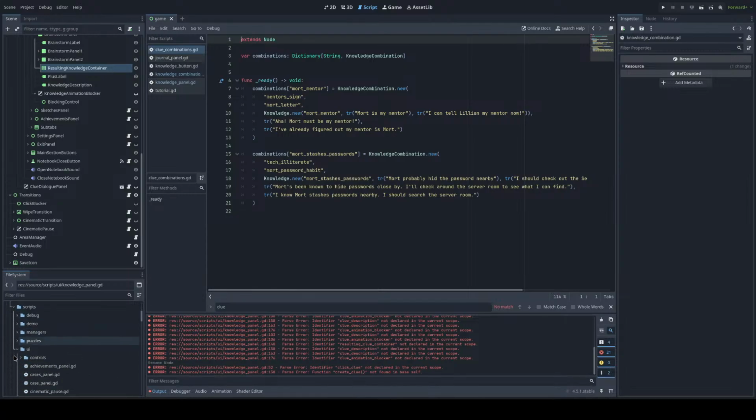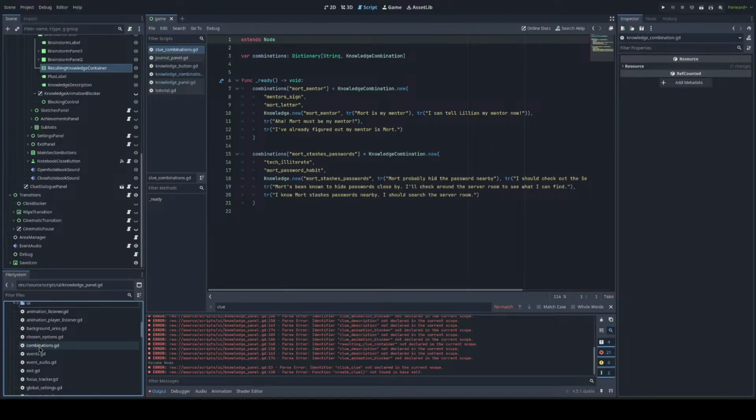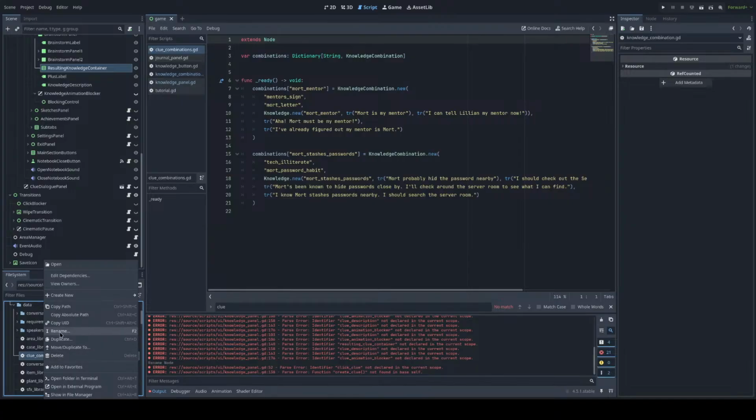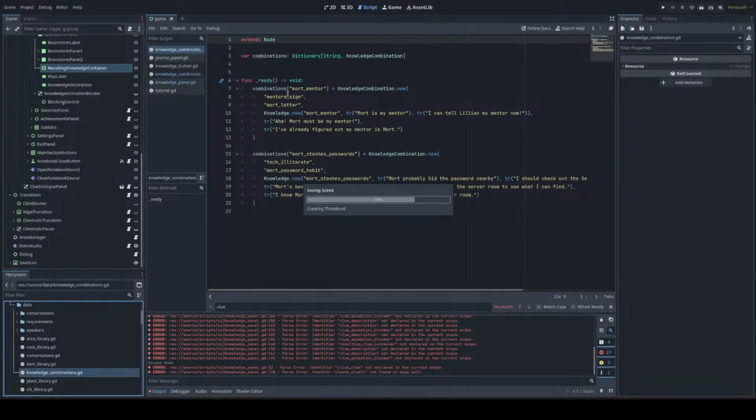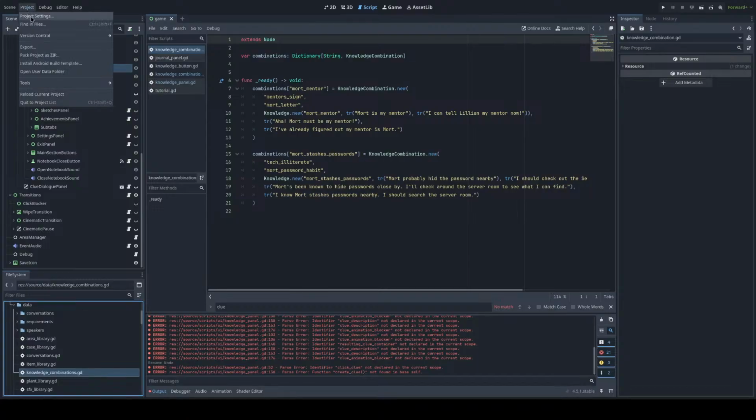So that script will be somewhere here. No. Actually, that'll be in our data because it's just a kind of a lookup area. So we'll rename that clue combination, our knowledge combinations, but we will also need to go update that in our project.